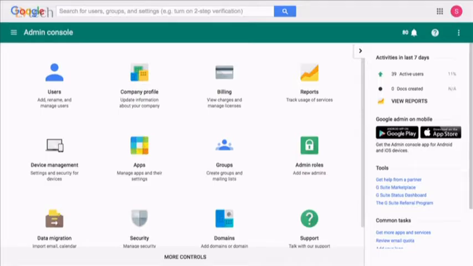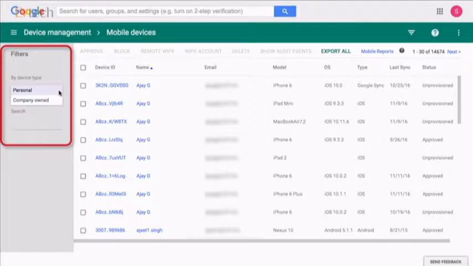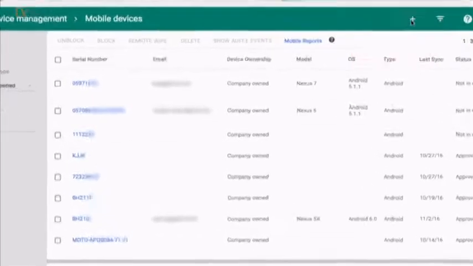In October, we took this feature even further with some new updates, so let's check them out in the admin console. So if you go to Device Management and choose Mobile Devices, it brings you to the Mobile Inventory page. Here you can filter around device ownership, choosing between personal and company-owned. When you choose to show only company-owned devices, you'll see a new option to import company-owned devices.